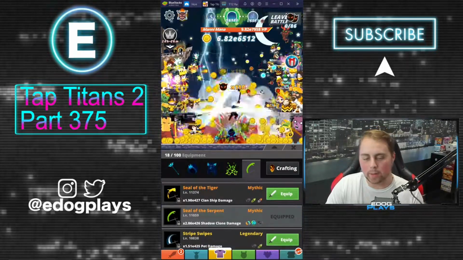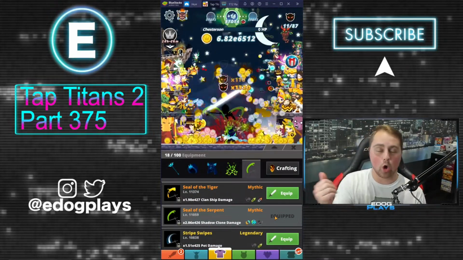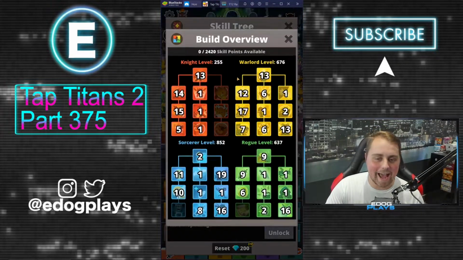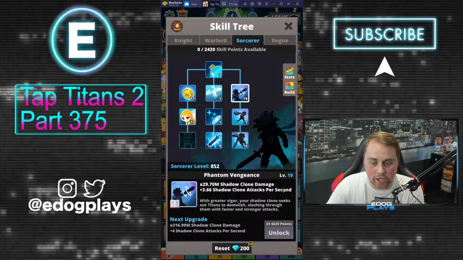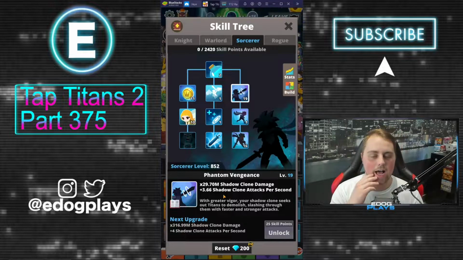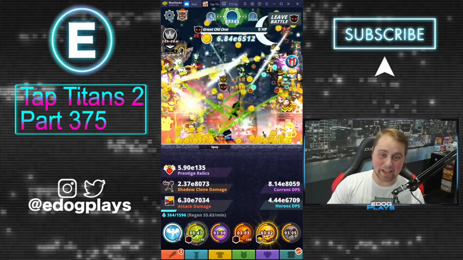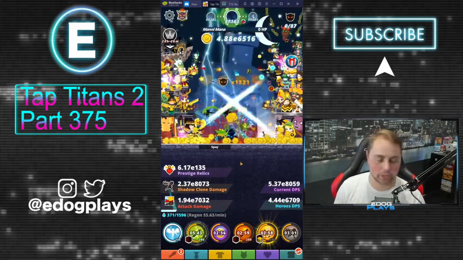So normally what people do is they'll use the Shadow Clone slash up until about 1,000 stages away from their max stage. One thing as well, the build that I followed didn't have any Phantom Vengeance. Phantom Vengeance increases Shadow Clone damage and Shadow Clone attacks per second, so we didn't have any of this. So it was kind of, I don't want to say unusable, but definitely a lot worse in terms of getting to max stage than using the Heavenly Strike the entire way.